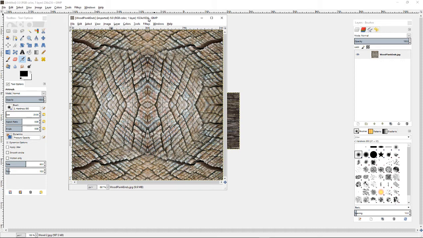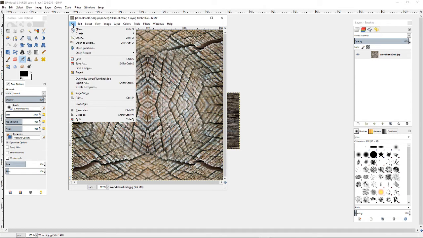The models would show up with no texture, and I found out that the pixel size was not a power of 2. So I just resized it to a power of 2, and then it worked. Most places create textures in powers of 2, but if you download textures from the internet, it is possible to get things that aren't powers of 2. So that's something to keep in the back of your mind.